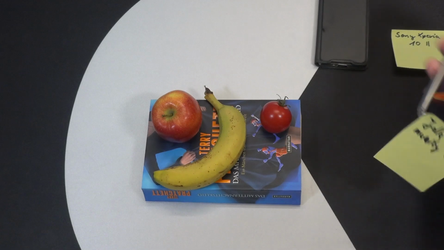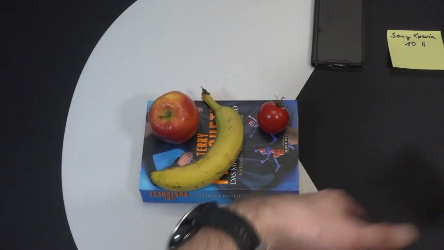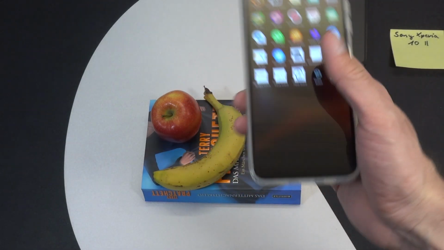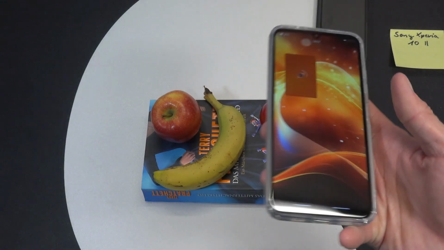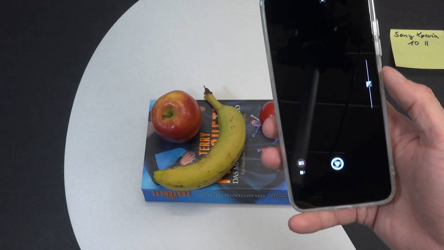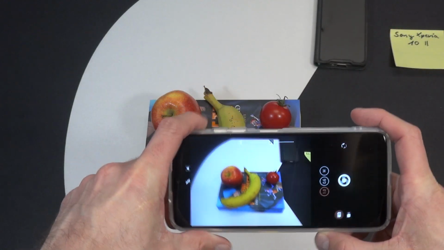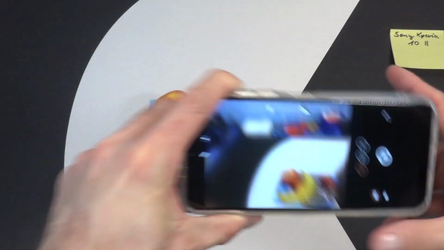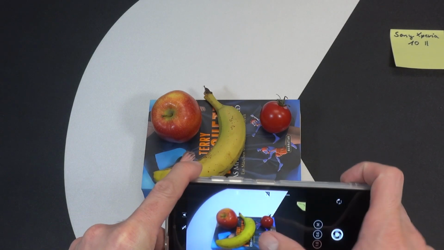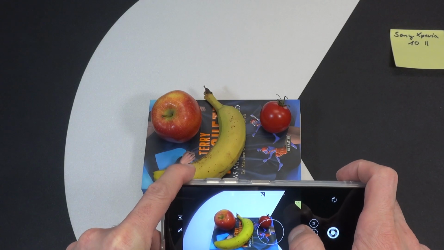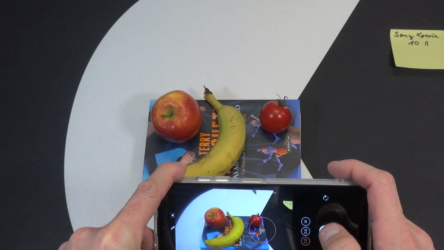And then we have the Jolla C2 in this case. Same thing, going to go to my camera app, in this case, standard camera app, not the advanced one or something. Here we go. It's starting up, and I'm just going to give it a shot with this one. Same conditions, more or less the same stuff to go on. I'm going to try to focus on that little logo there, and I'm just going to take a picture.